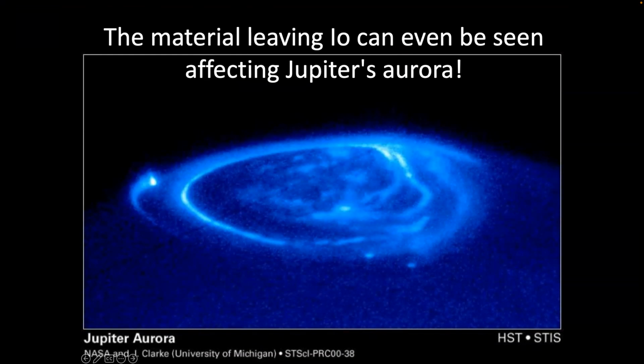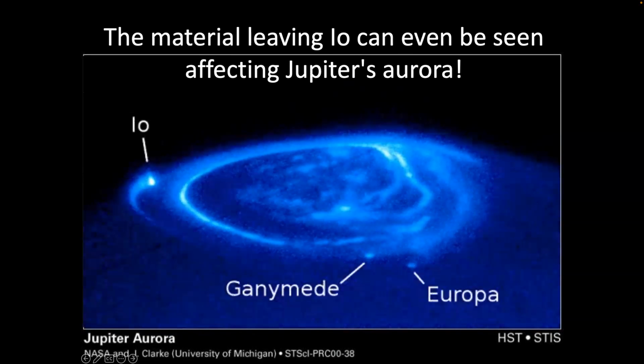You get this. Okay, so what is this? This is the North Pole of Jupiter. And the material that gets released from Io then travels along magnetic field lines and smashes into the top of Jupiter. Okay, so this is called aurora, or northern lights. You might be familiar with it there. And in fact, see these little curl things? These are actually associated with the moons. This one here is all of the material from Io being connected by magnetic field lines into the planet and smashing into it. And then you can see the other two here, Ganymede and Europa. These are also the footprints. They're called auroral footprints.